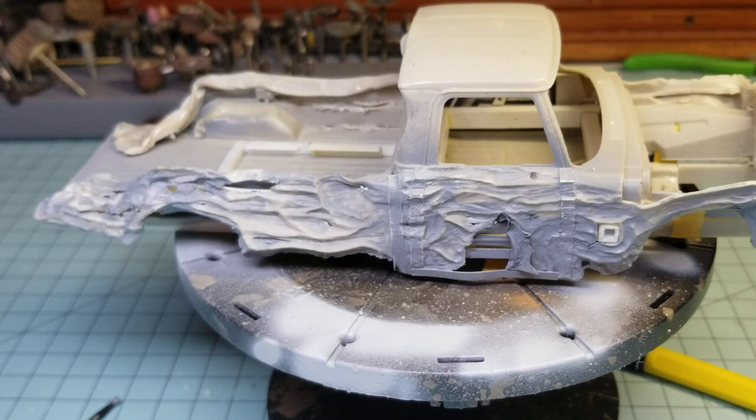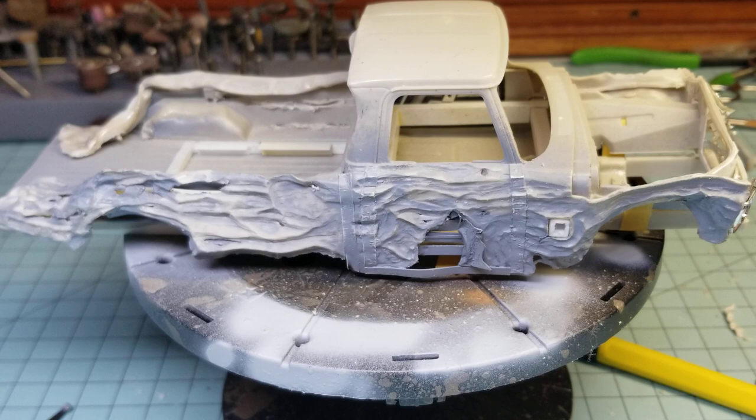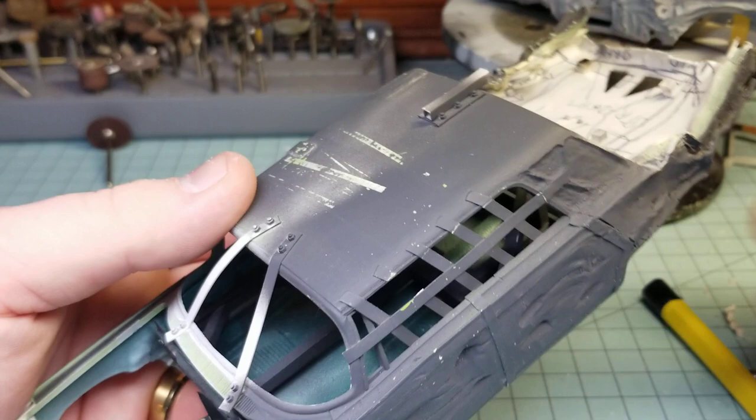You're going to ruin bodies. You're going to ruin models. I've ruined a lot of them. I've ruined a ton. In fact, I talk about not planning a project out well and ruining stuff. This car, most of you guys will know this car. It used to be bright green. It was originally going to be a car that I was going to have the whole back end creased up, and I made it out of aluminum. And that didn't work out.